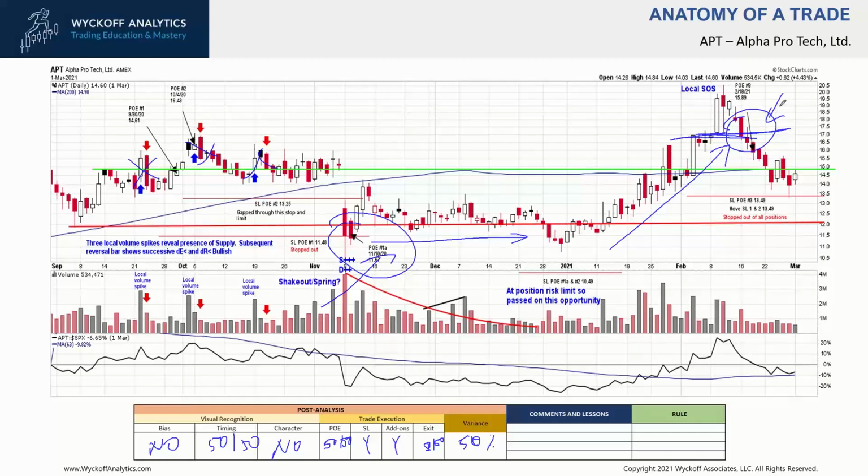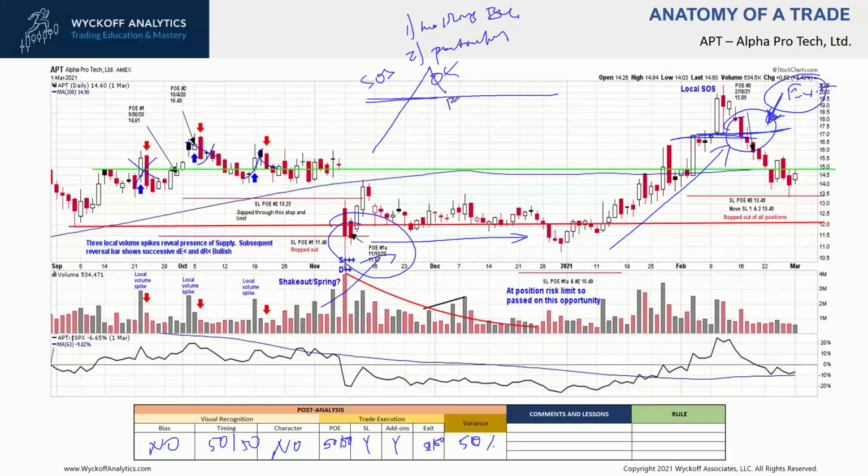Well, yeah, let me just clarify about this exit. I just want you guys, listeners, to make sure that we understand why we would be taking profit. If we were in the situation of a sign of strength overcoming the resistance, we could be holding, scenario number one, holding our position through a backup. And second, we are partially covering the position on the reversal somewhere here into the backup action.